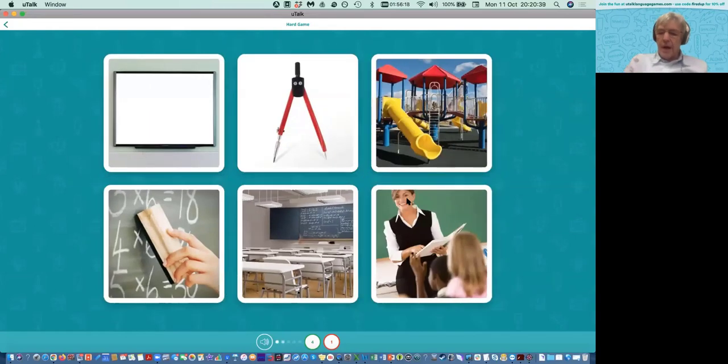And now, as you can see, it's gone up to 6 cards. There's another round with 7, another with 8, another with 9. What happens is they'll be doing quite well and then they get one wrong. And normally what we see with the kids is when they get one wrong, they may go to the end the first time, but after that, they know they can get full marks. So what they tend to do when they get one wrong, they quit and start again and have another go at it.